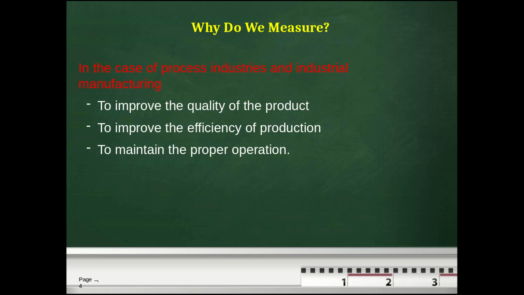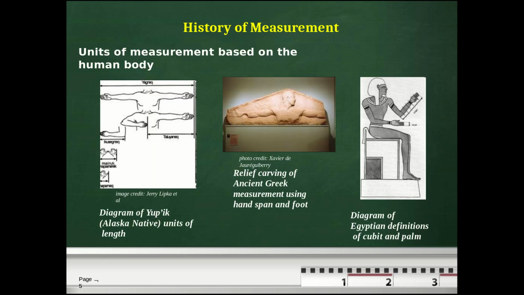For example, if the production line at some level gives you some errors, you use some devices to measure what you have here. At this point the box weighs 2 kilo, for example. At this point it weighs 2.5 kilo. So why this 0.5? Is it accurately correct or not? Later you decide if it is correct according to the standard, for example. So measurement is very important in industry and manufacturing.